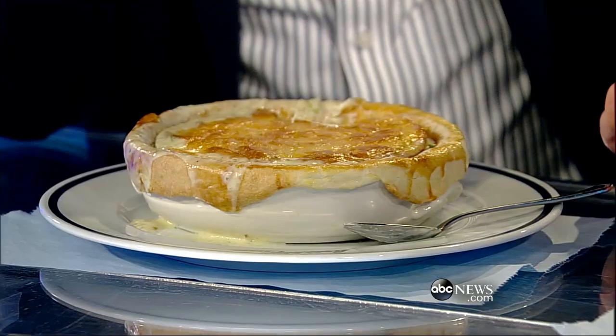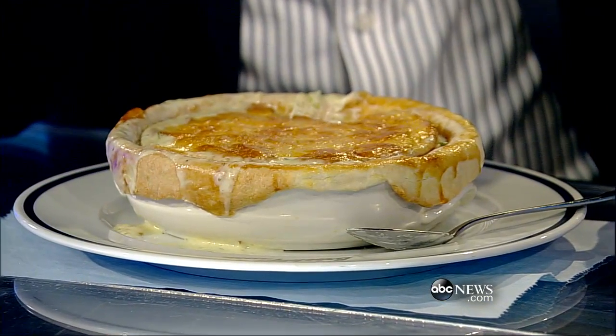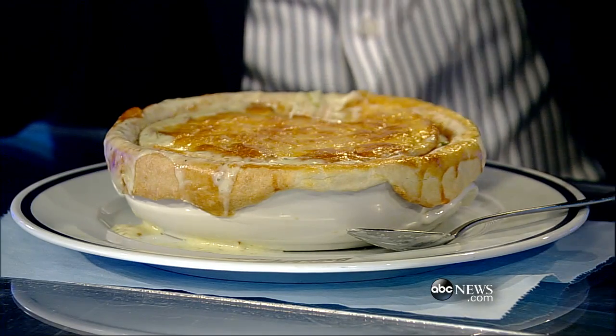Oh my gosh. This isn't like one of those cheesy anchor moments where you say it's so delicious and it actually tastes like garbage. This is really, really good. I have to tell you, this is one of the best things about being on World News Now. We're gonna try to get more food segments on periodically, because it's awesome. The nice thing is that it's almost the size of your head, so you can enjoy this for the next 2 or 3 days. This is huge. We'll be eating it the rest of the show.